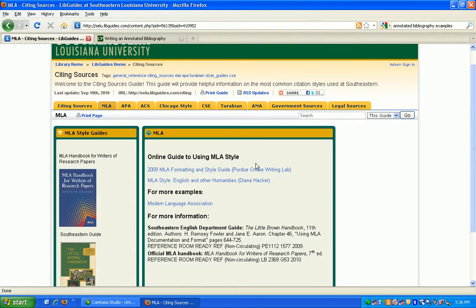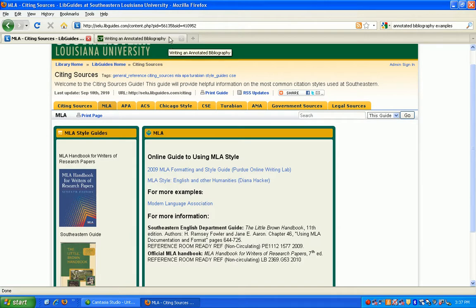The main one is the Purdue Online Writing Lab, and they have a lot of really good information on a variety of subjects having to do with writing, but specifically with creating citations. So that is one really good place to go to find out how to cite things correctly.